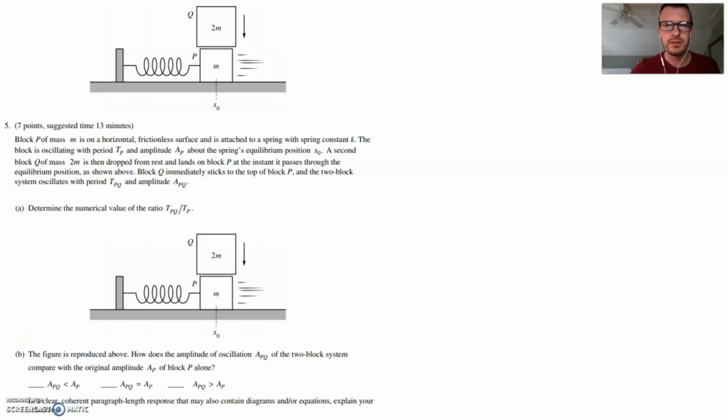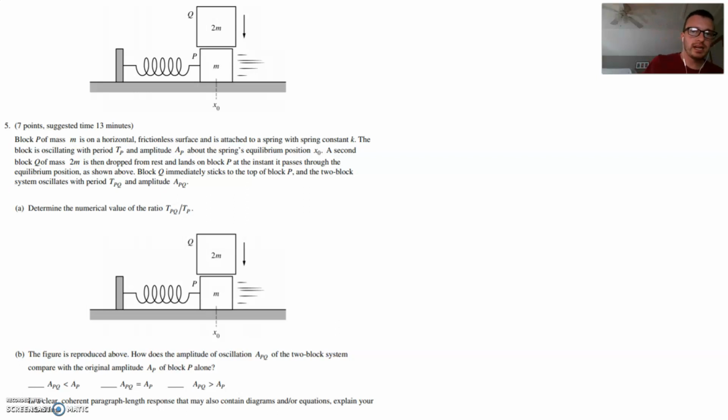I'm your host, Mr. Simkins, and today, AP Physics 1 students, we are looking at the AP Free Response Question 2018 exam number 5. We've been learning about simple harmonic motion the last few days, so let's take a look at what a problem with simple harmonic motion might look like.